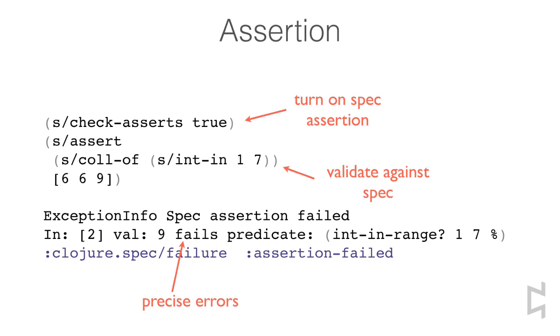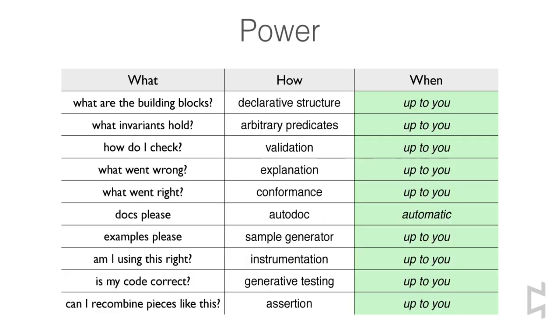And then we have assertion. So assertion is like validation, but throwing an exception if the thing's invalid. And you can turn it on or off programmatically. It has two levels of being able to be turned on and off programmatically. There is all the way on, and then there's off but could be turned on again. So that means there's still an inexpensive Boolean check in the code. And then there's all the way off. So it's like compiled out and couldn't be turned back on, if you're concerned about performance and want to compile it all the way out. So it has all the variety of knobs that you would want. So that spec is pretty sweet.